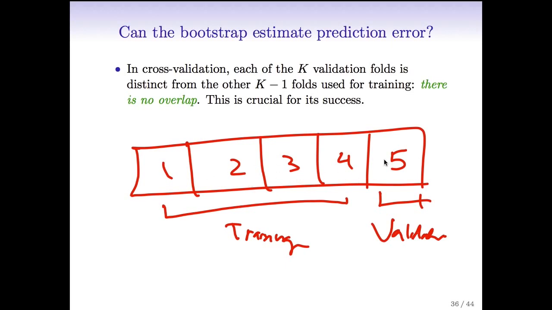But a crucial part of cross-validation was that when we do one stage like this, there's no overlap between the training set and the validation set. In other words, the observations in one do not appear in the other. That's important because we're trying to get an idea of test set error on new data. So cross-validation is taking a piece of data, separating it out from the training set, so that when I fit on this data and predict on that data, it is in a sense new. It hasn't been seen by the model trained on the first 4. So there's a clean separation between training and validation.